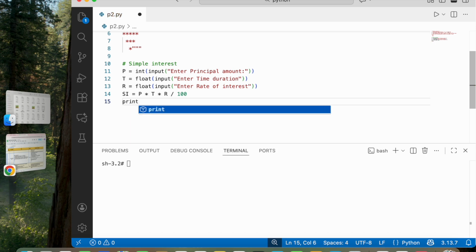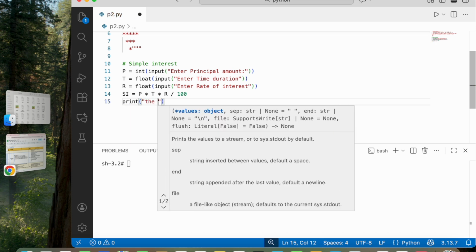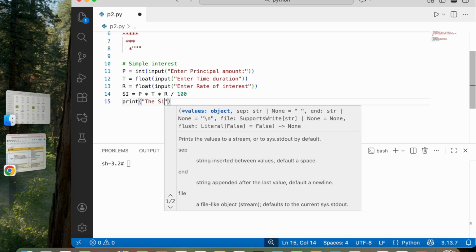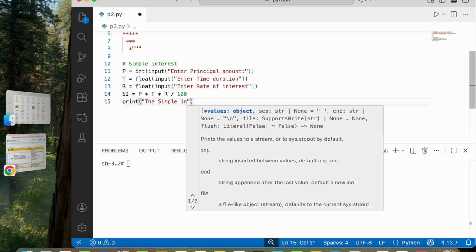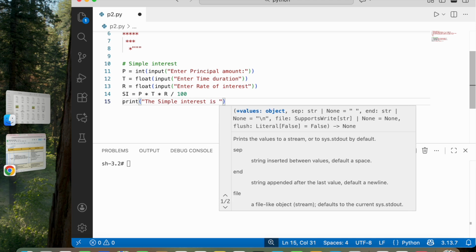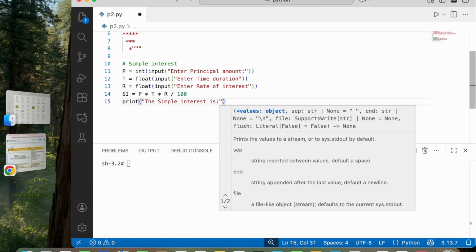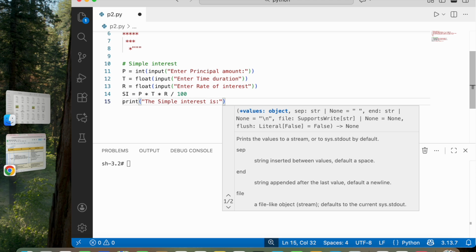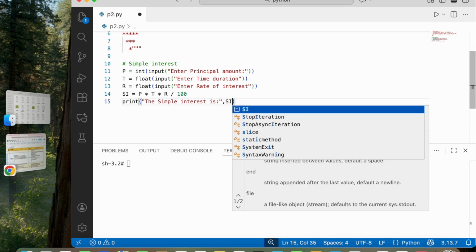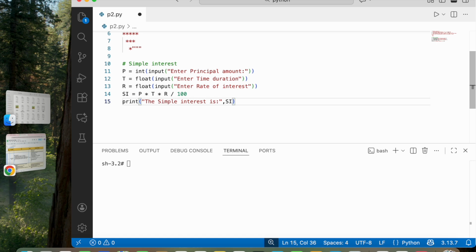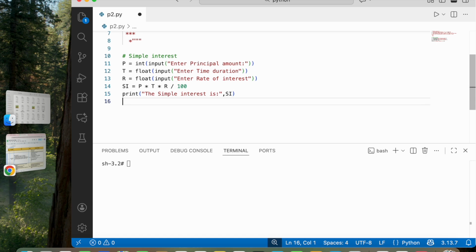So print the simple interest is, and comma and SI. This is what we will have.